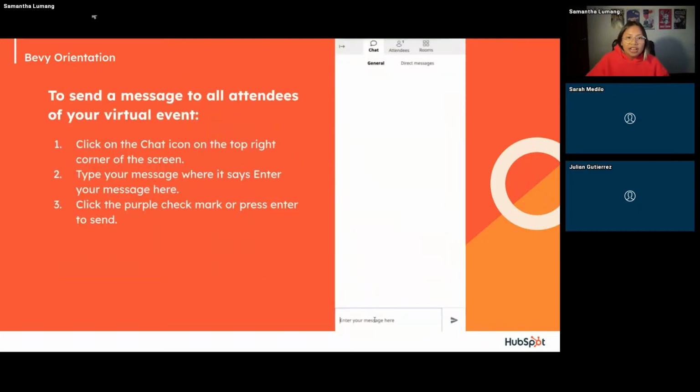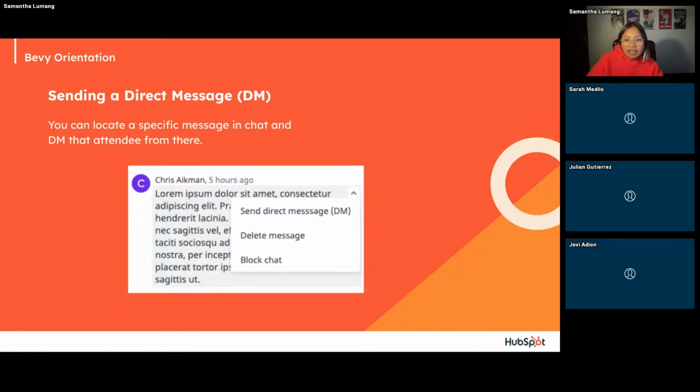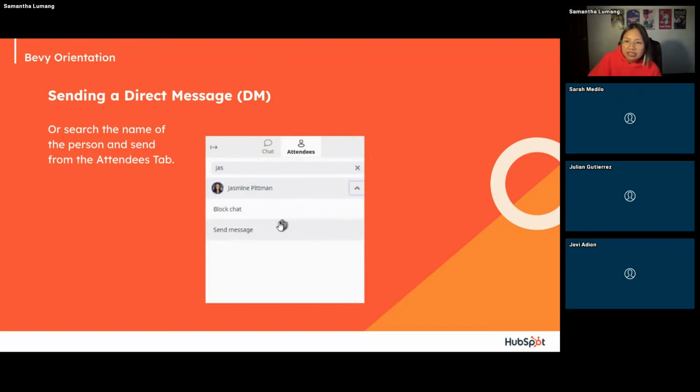But if you want to send direct messages to people who are attending the event, there's now a feature called DMs. So you can now slide into people's DMs, and it can be found there at the bottom of your screen. Another way to send a direct message also is to look at our participants, click the burger icon, and then you'll see an option to send a direct message, kind of like before. Or you can also check the attendees tab. Most of you guys are here in the presenters tab. So again, just click the burger icon and you'll be able to send a direct message.